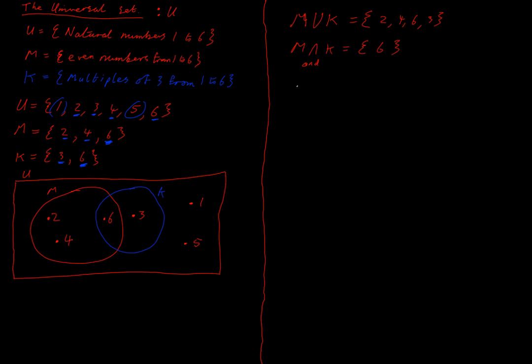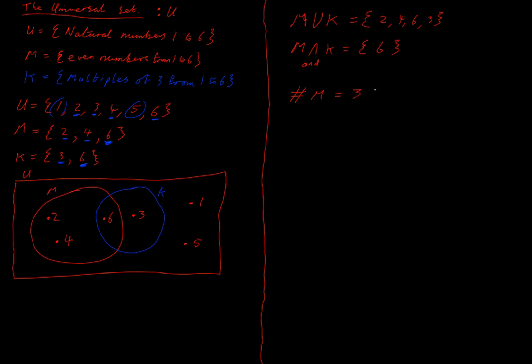Now let's use this as an opportunity to talk about some of the tools that we've learned so far. What would that be? Where have we seen that symbol before? It's cardinal number. What's the cardinal number of M? And that's going to be the number of elements that there are in M. So how many elements are there in M? We can read it off the Venn diagram or off of our sets here. We have 1, 2, 3 elements in M. Or we could read it off our list here. 1, 2, 3 elements in M. So the answer there is 3.